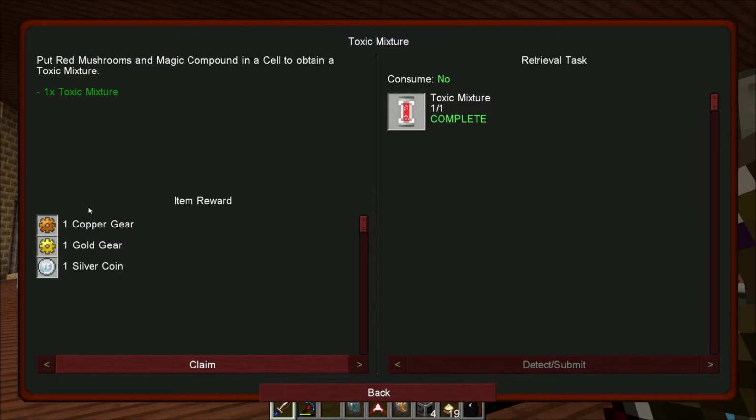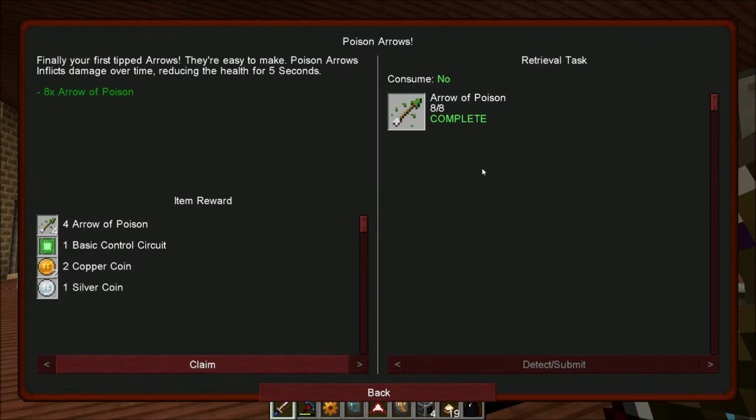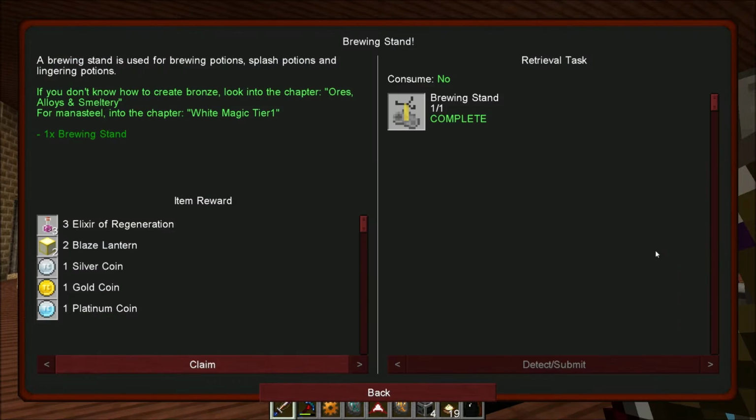Okay, and then we had to make Toxic Mixture, which we get copper gear, gold gear, and silver coin. This will actually come in useful later. And then Liquid Poison, we get a poison cell, 8 arrows, 2 copper coins. Arrows of Poison, we get 4 arrows of poison, a basic control circuit, 2 copper coins, and a silver coin. And then the Brewing Stand. We get 3 elixirs of regen, 2 blaze lanterns, silver coin, gold coin, and a platinum coin.